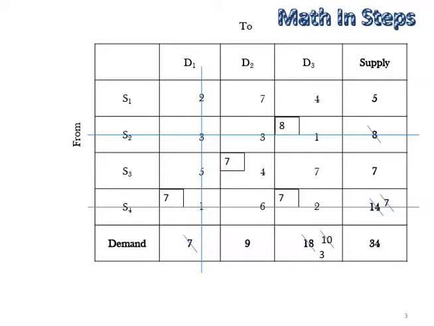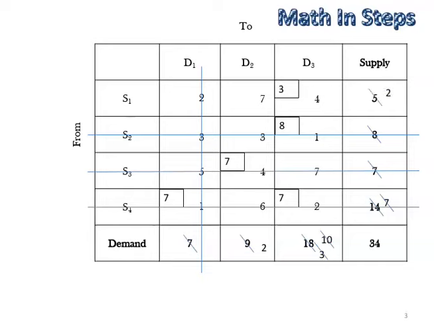So after allotting 7 here, the supply of S3 will get over, and for D2 destination, 2 demand will be remaining. So this time again we'll cancel S3 row. Now for the remaining problem, the least cost is 4 at S1D3 cell. So supply here is 5 and demand here is 3. So we'll make 3 allotment here. With this, the demand of D3 will get complete, and for S1 source the remaining supply will be 2.